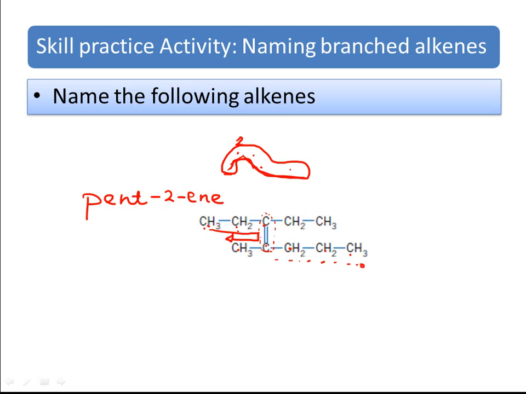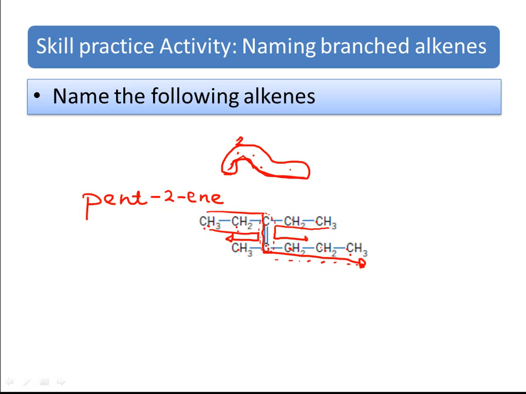I could also look at this one as a possibility. I can start from here and come round all the way there. So it has got 1, 2, 3, 4, 5, 6, 7. So this chain and that chain are just the same length. I pick whichever I want. It doesn't really matter. It makes no difference. Right. I'm going to pick the first one that I identified, not because it's better, but because that's what I identified first. So it got the first dibs in terms of which one is going to be picked.